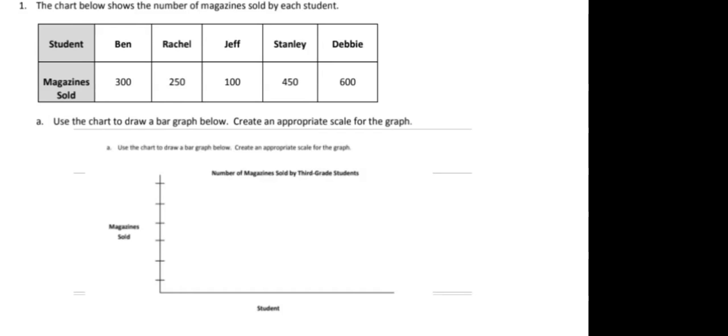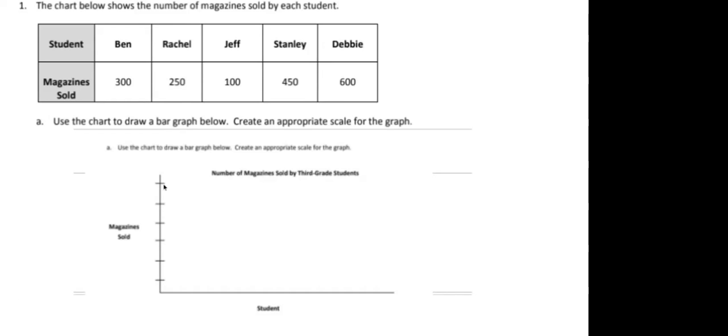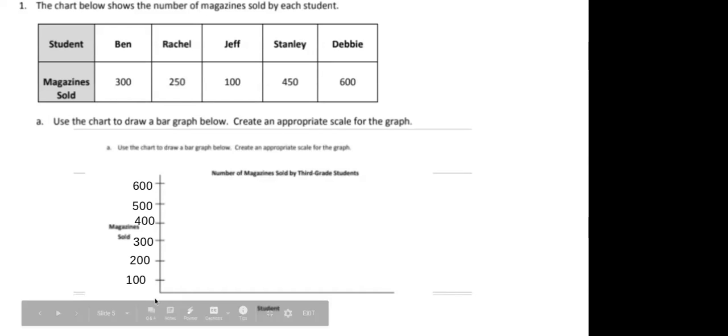So first you need to look at what your lowest number is and what your highest number is. And I want you to think for a minute about what the range would be and then how many spots you have. 1, 2, 3, 4, 5, 6. Okay. And we would count by 100s. The very bottom line would be 0. We don't have to put that there, and then we would count by 100s. 100, 200, 300, 400, 500, 600.